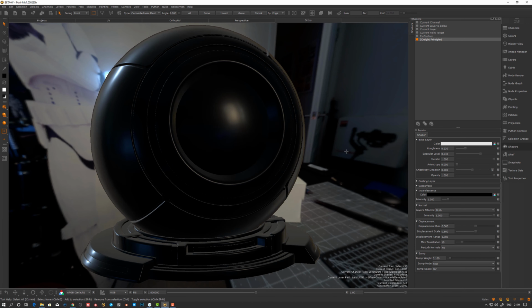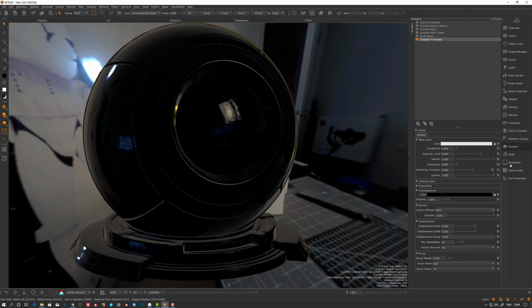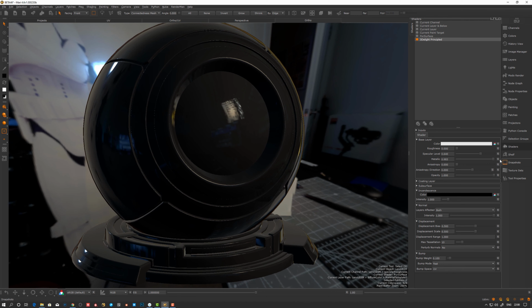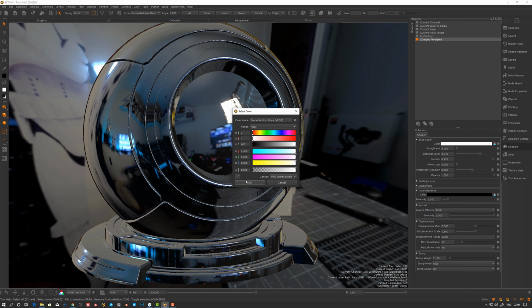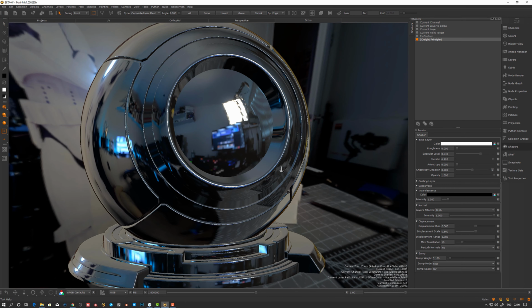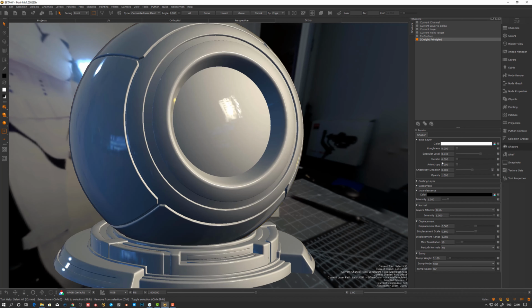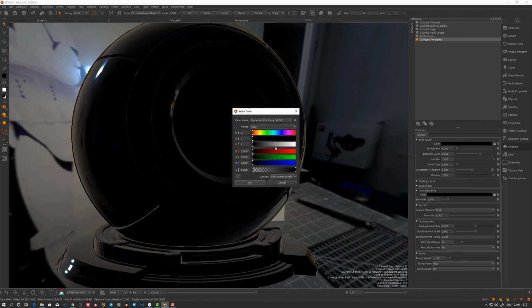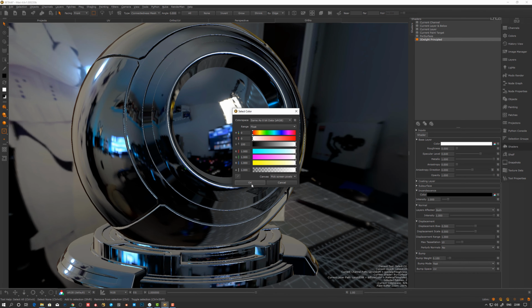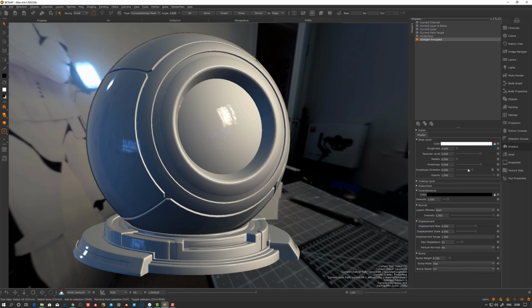Let's see, metallic. This one looks like a bug to me. It's a beta, so I would expect that what I need to do is go in here and move the slider back and forth to white. That doesn't seem plausible to me, because it was white there, but the slider doesn't know it needs a bump when I set it to metallic. Okay, take metallic back. Let's see, does anisotropic work? I guess I need some roughness for that to work. Don't think so. Can't see any anisotropy there.